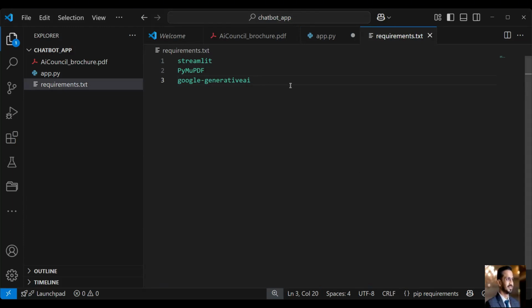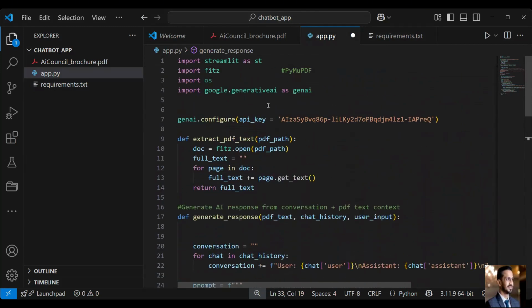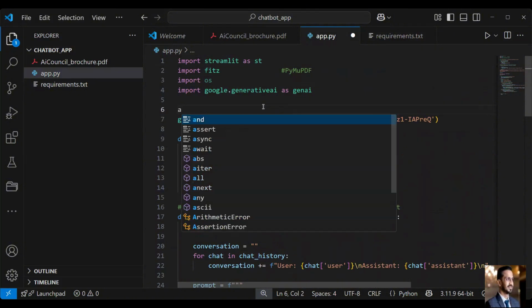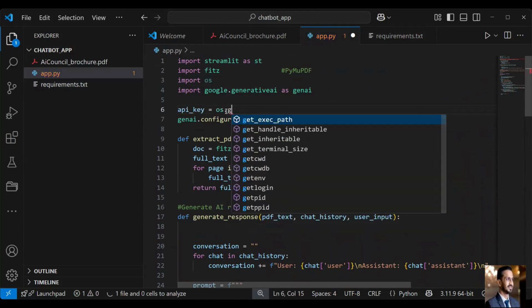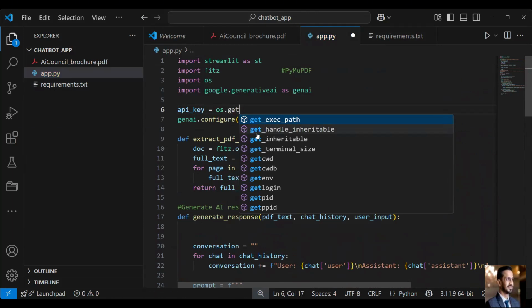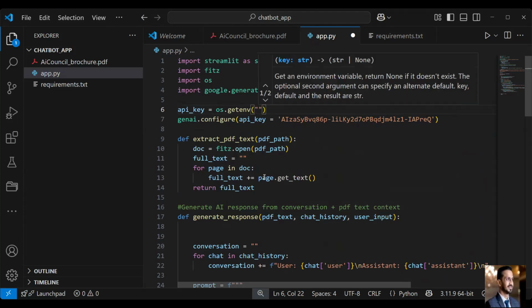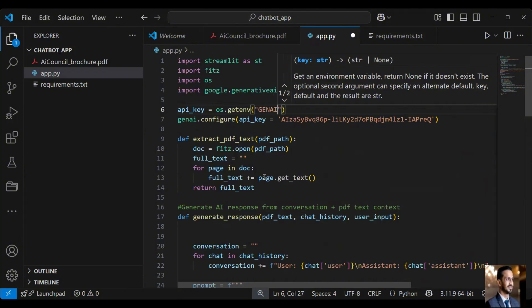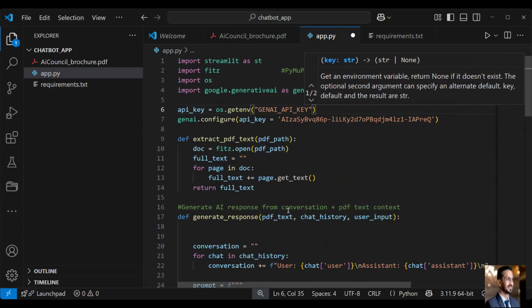Apart from that, we also want my API key to not be visible like this. So what should I do? I will access the API key from an environment variable, using os.environ.get, and here I'll create an environment variable with the name GENAI_API_KEY.